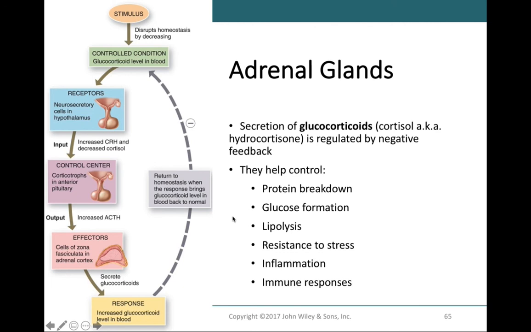Cortisol is also known as the stress hormone, so all of these are going to be necessary in maintaining our energy in times of stress. We'll also see that cortisol does offer us a resistance to stress, and this is done in part by the glucose that was formed up here. Now, this does not cause inflammation, but this actually has anti-inflammatory effects. Glucocorticoids actually inhibit white blood cells, so this will end up decreasing inflammation. And lastly is the depression of immune responses. High doses of glucocorticoids are going to prevent many immune cells from carrying out their typical job and wreaking havoc within the body. So these are 6 major roles of glucocorticoids, also known as cortisol.